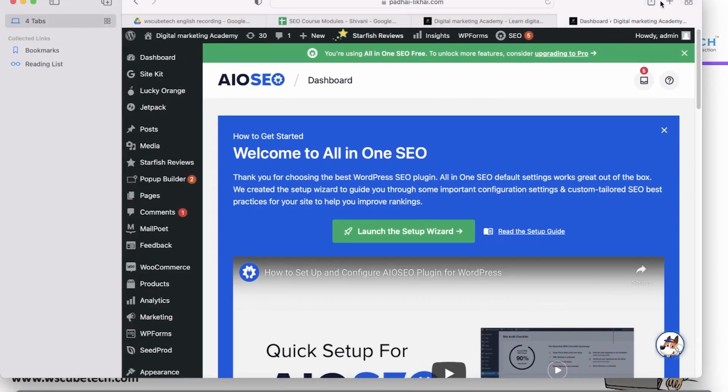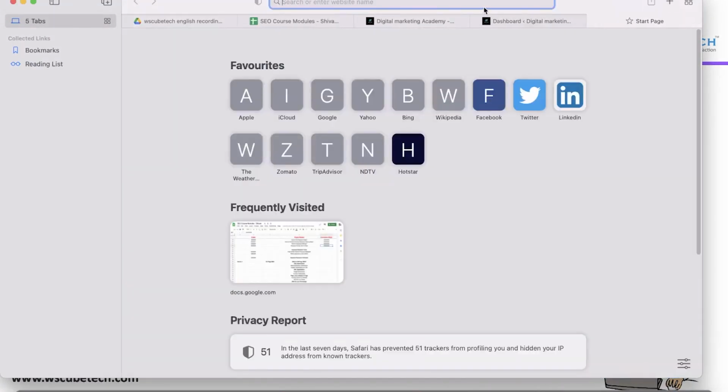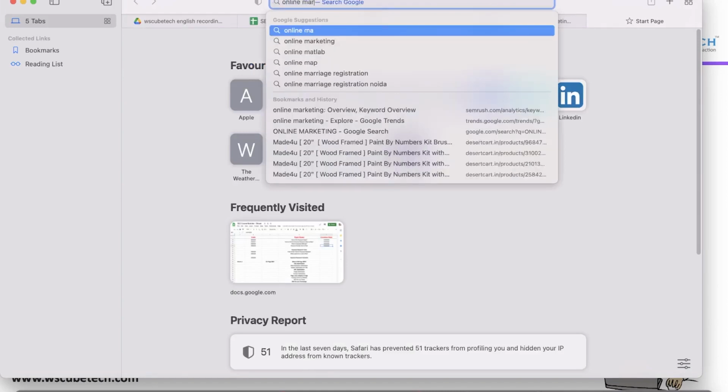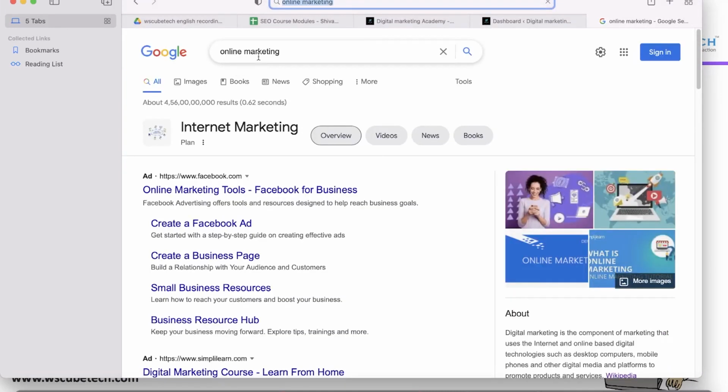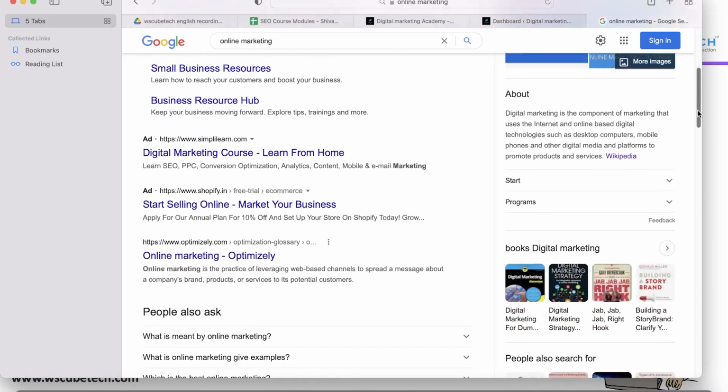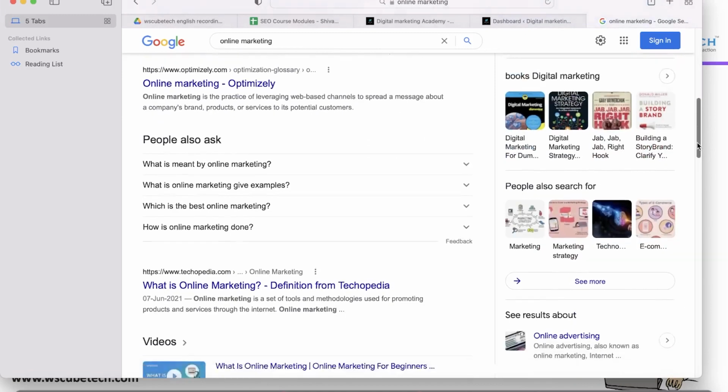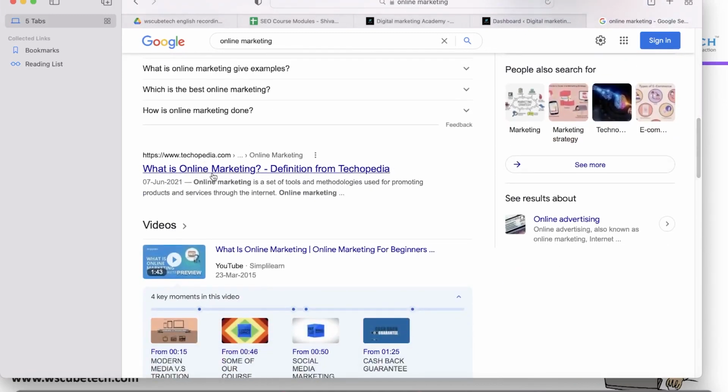For example, on Google, when you simply type online marketing, let's suppose this is your keyword here. When you mention this particular keyword, then you can get corresponding results which are relevant to your query. In these results, let's suppose this is the result you have. So this is your title, that is, what is online marketing hyphen definition from WsCube Tech.